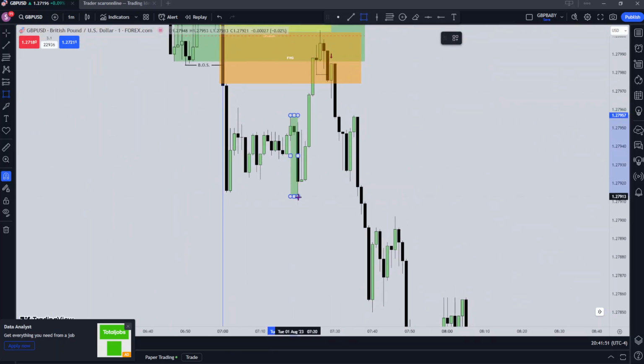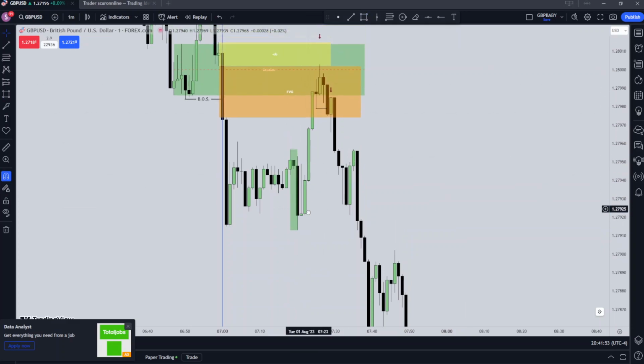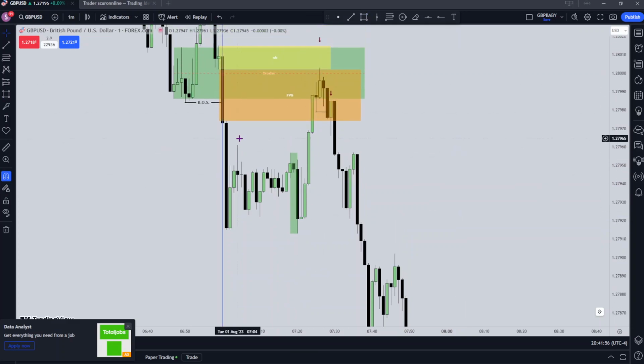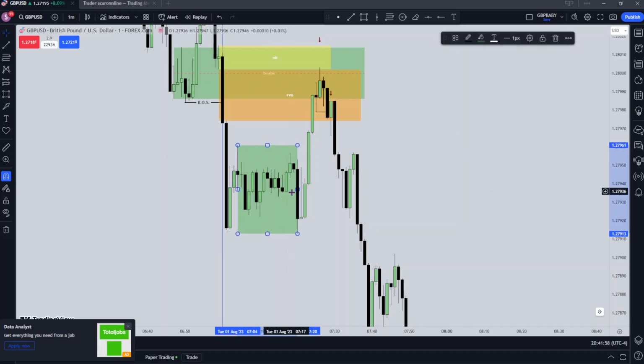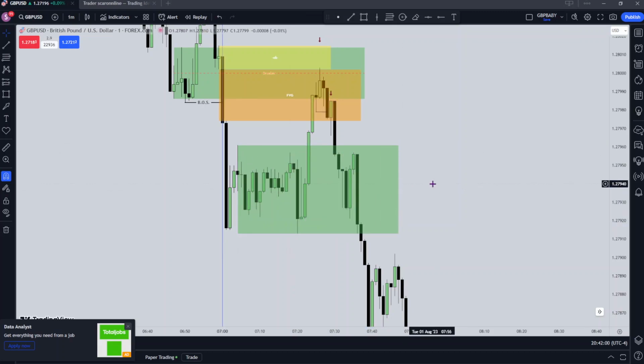So we have another breaker here. Why? High, low, high, high, no, high, low. So it's actually from this high that makes the breaker. High, low, high, high, break, yeah. So this is the breaker, and as price messes with the 50% level of that, let's have a look at how it treats it.